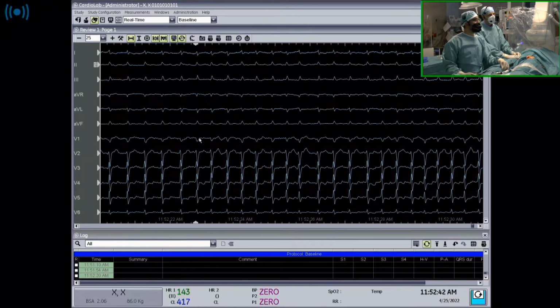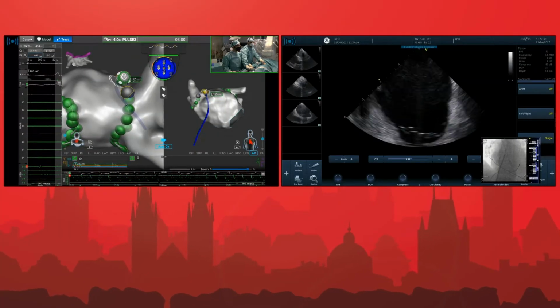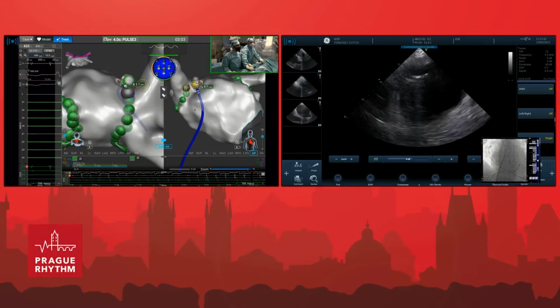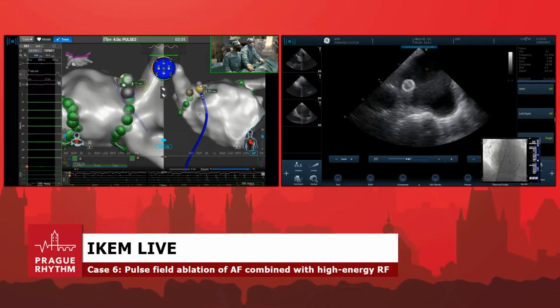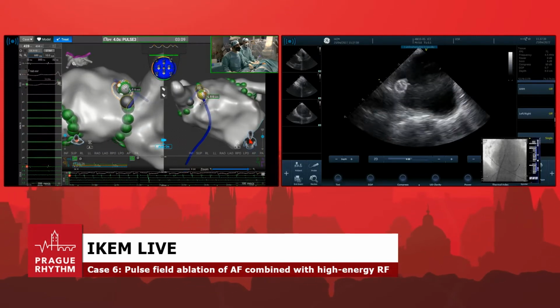Maybe wait. Can we see the posterior wall? So it was a transient event which lasted about 3 minutes, but then it's real. So probably a spasm or something. What about there, Wojtek? Let me see. That looks like a gap area.